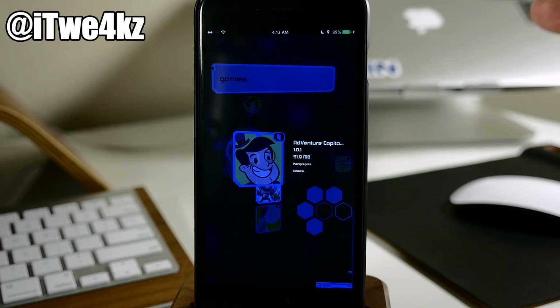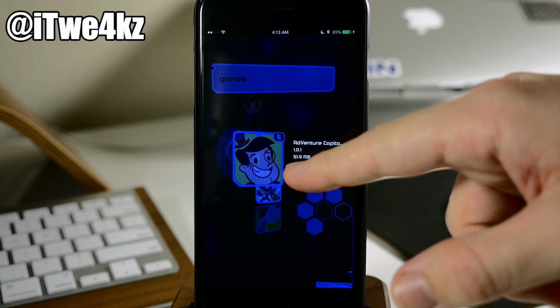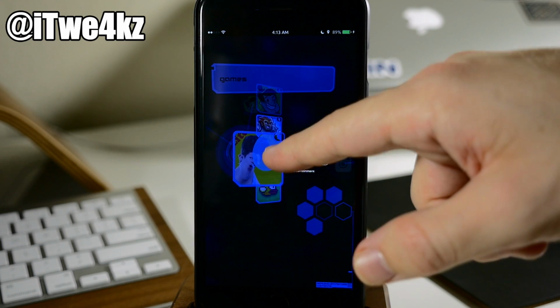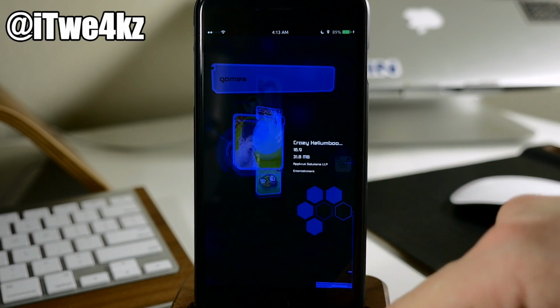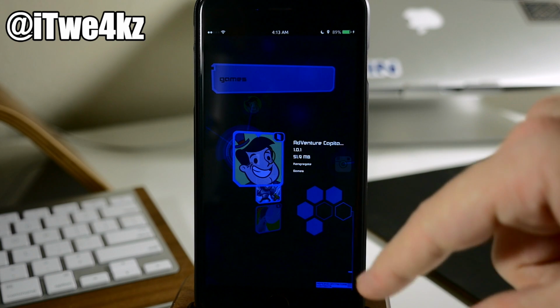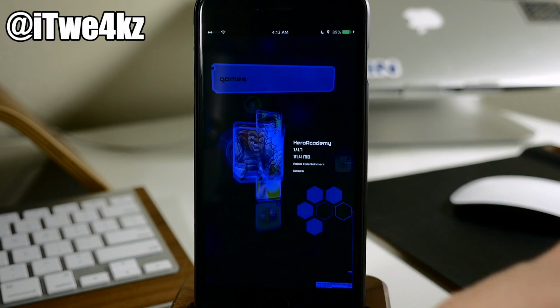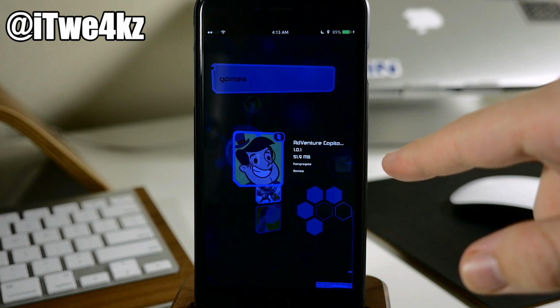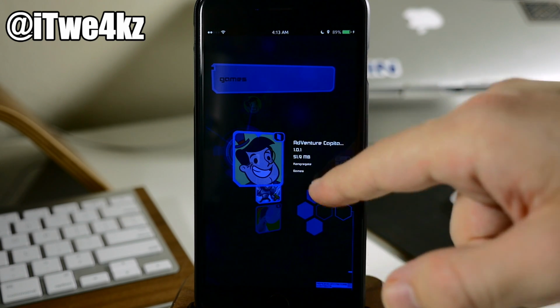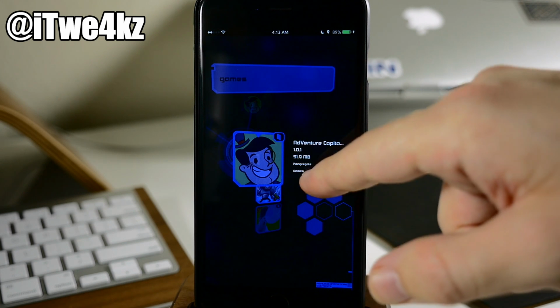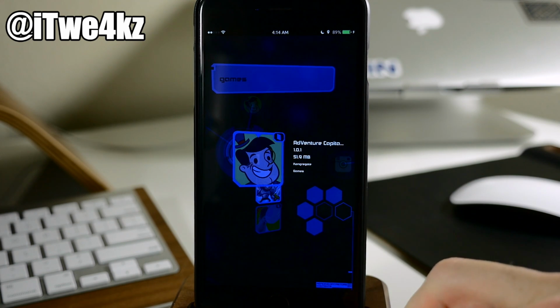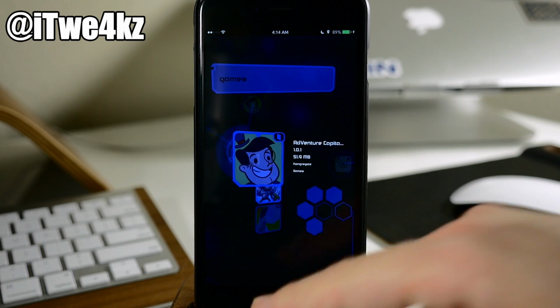Now this is the only part of the theme that I had some trouble with, just because it's a little bit laggy. As we scroll through here, you'll see that we have the applications that I've added. But you'll notice if we go kind of quick, it's a little bit laggy, as you can see right there. But you'll notice right here it has some pertinent information over to the right. It has the name of the application, what version, the size, the author or the developer, and then what folder or data store this is actually in. But again, you can just tap on those and it's going to launch those automatically.